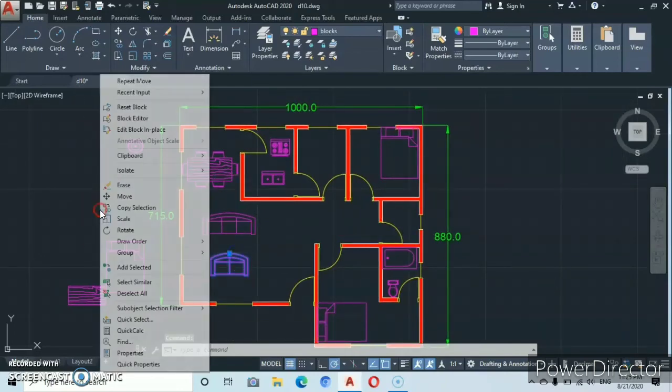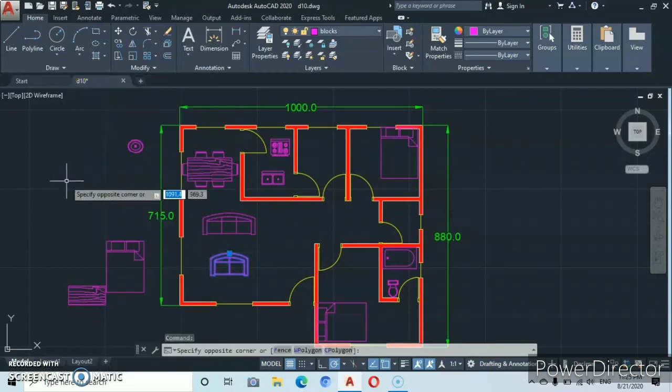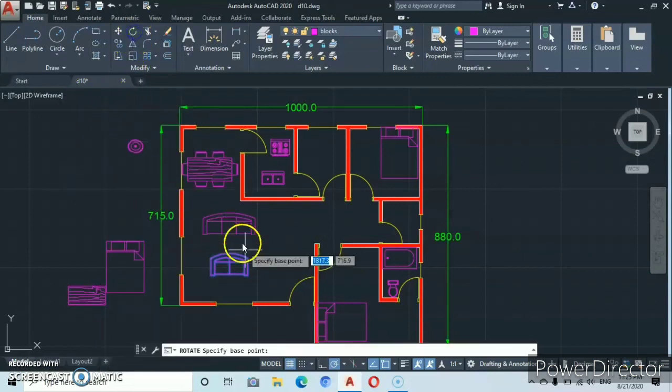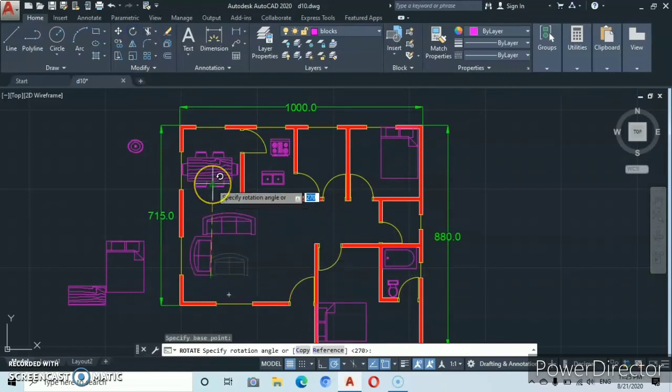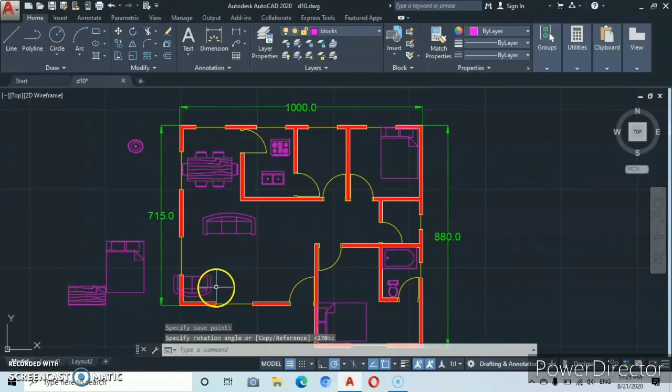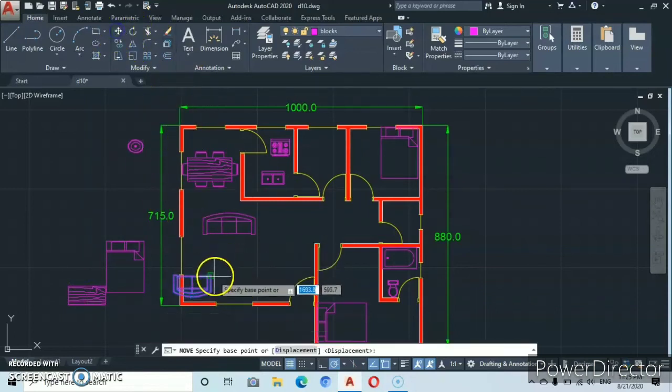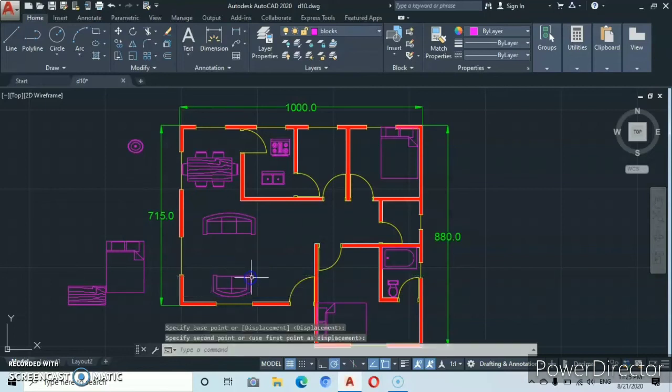We select and then we go to rotate tool. Then let's rotate this surface. I like it to be in this direction. Then let's move it. Okay, somewhere here.